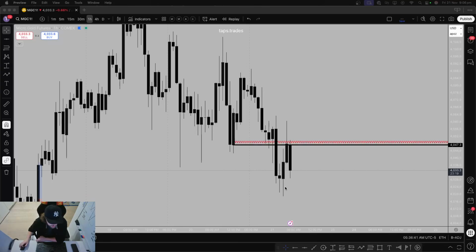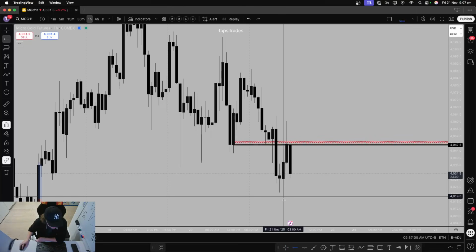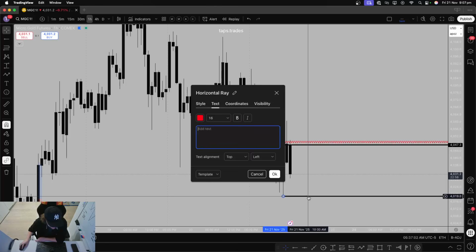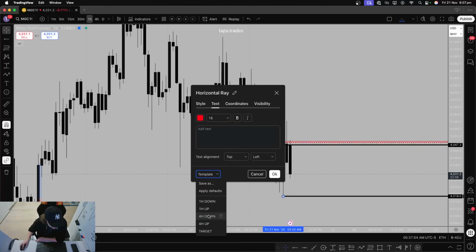I know now, based on that, I can draw my level of interest, and I draw my level of interest in the body of the candle. That's my personal preference. So I know that if price gets below this level and creates lower lows and lower highs, then I can look to take an entry, and my target is going to be ultimately around this area here. That is going to be my ultimate target.